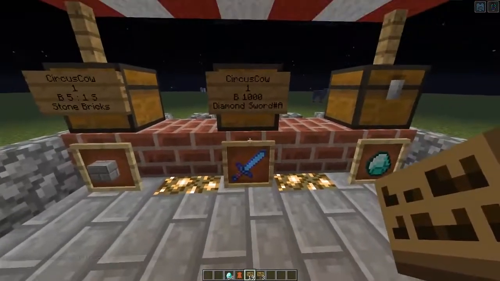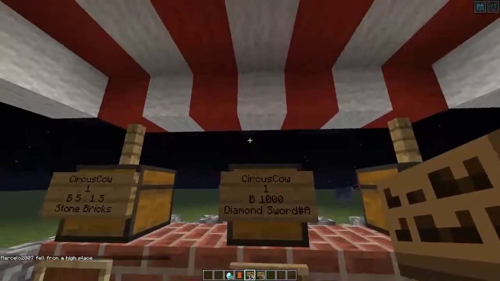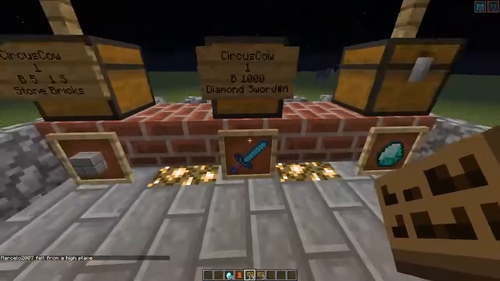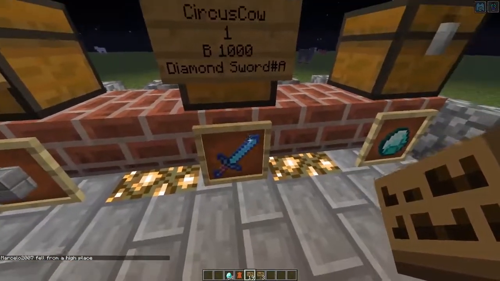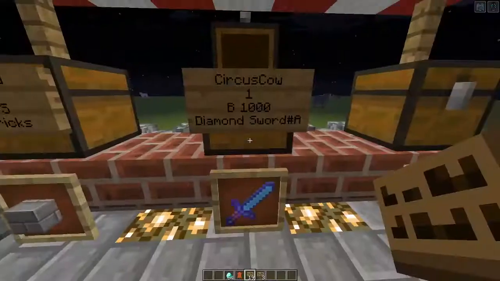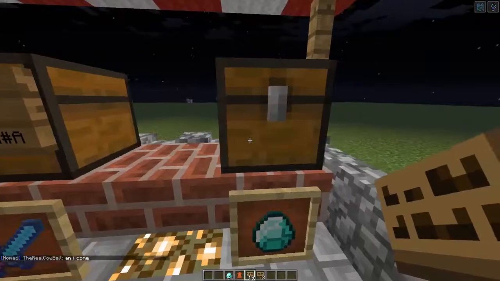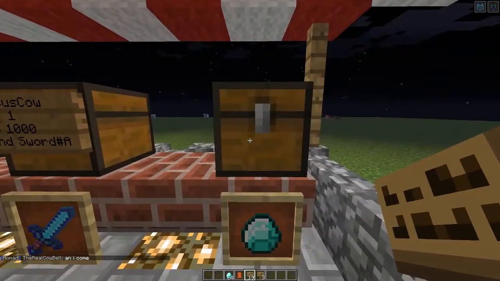And you're going to want to make sure that people know what they're buying. So what I would do is just put a sign somewhere saying sharpness 1 diamond sword, or naming a sword and then calling it sharpness 1 or something like that. That's up to you.